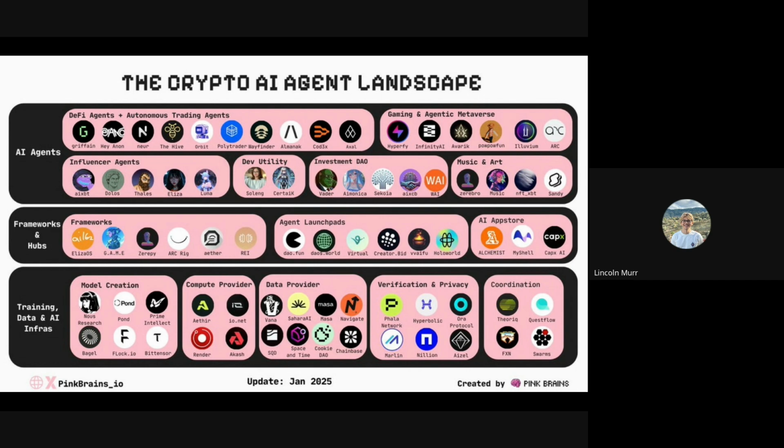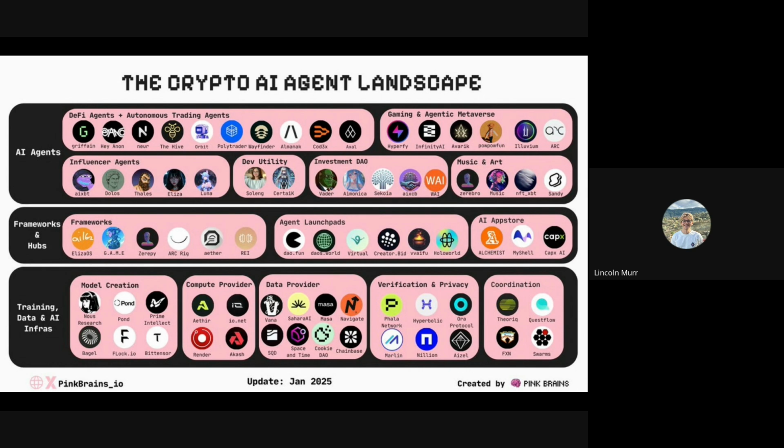How can you have decentralized training of models? Now, why would you want that over OpenAI? Because maybe you don't trust OpenAI to not censor your AI agent. You want some sort of other decentralized permissionless way to access inference. We have frameworks. These are just like LangChain and the other things that you've been learning throughout the week. They allow you to wrap this LLM in such a way that it can do tool calling and all sorts of stuff like that. And then we have the agents themselves, of which these are probably just 20 of 20,000 at this point. They're all over the place. I really think we're going to see a billion agents on chain far before a billion humans.